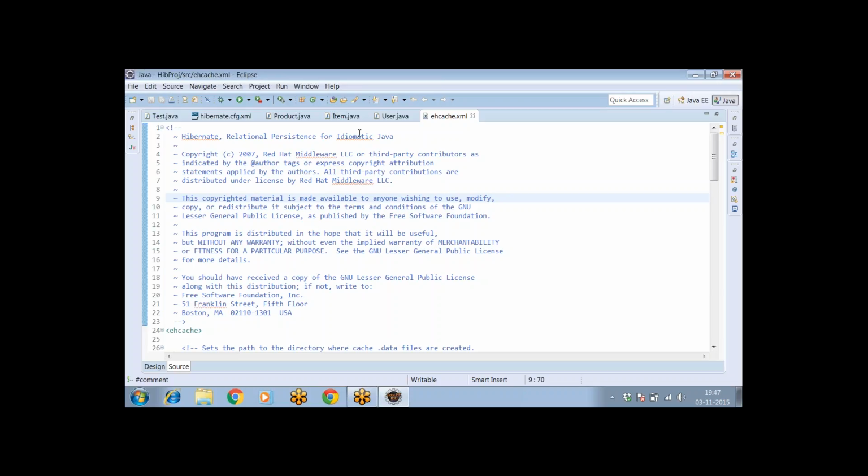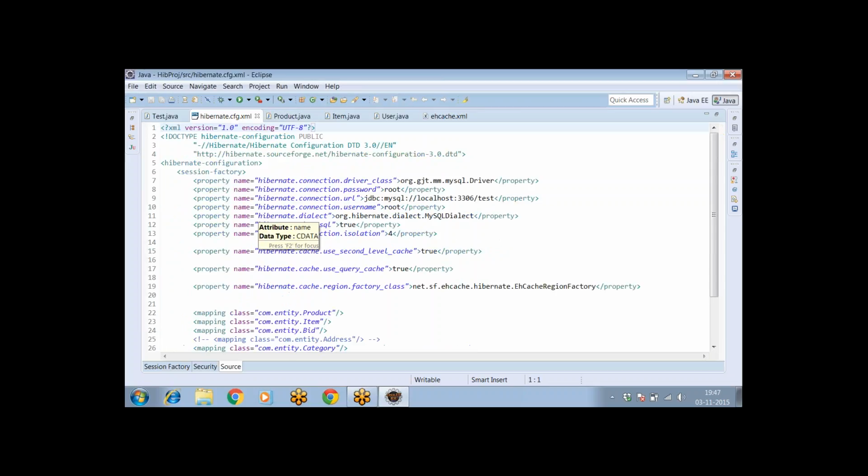And one more thing here, if you want to use EH cache, you don't need to explicitly download the libraries. You see, in the Hibernate libraries itself, you'll find optionals.